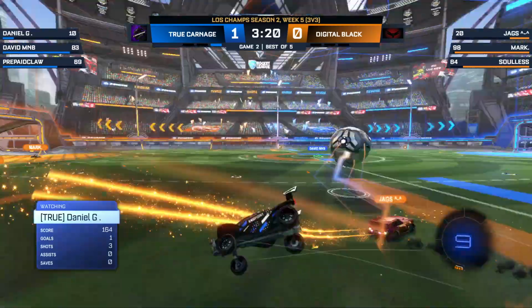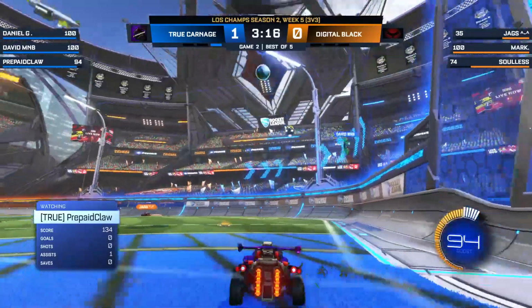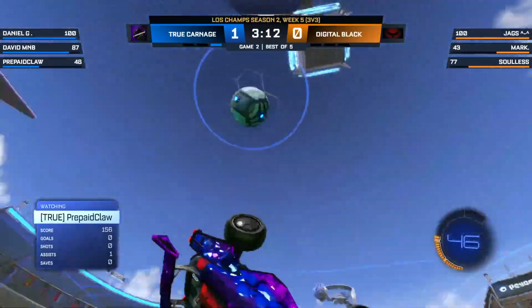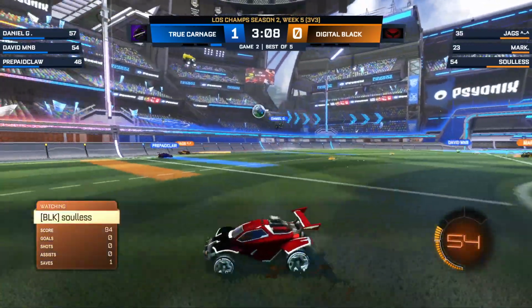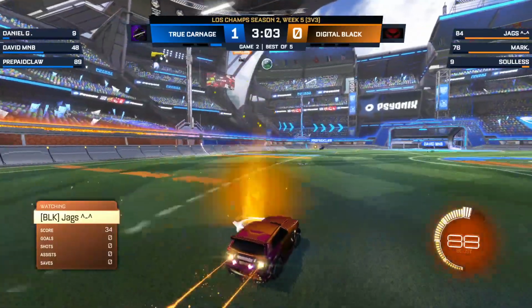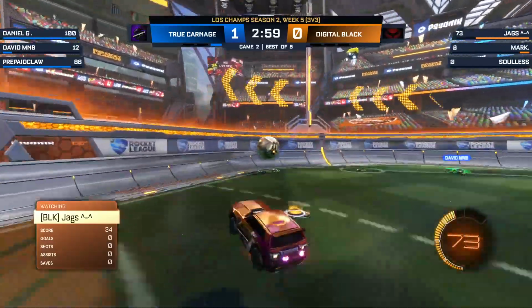Claw looking for a centered ball just off the kickoff, and it gets cleared away. Up in Carnage's corner now. Over to Claw, trying to clear it away, and now Mark popping it up towards the ceiling. A misread out of Jads gives Carnage an opportunity here. But Solus hot on the trail of the ball. A little bit of a double commit, possibly.